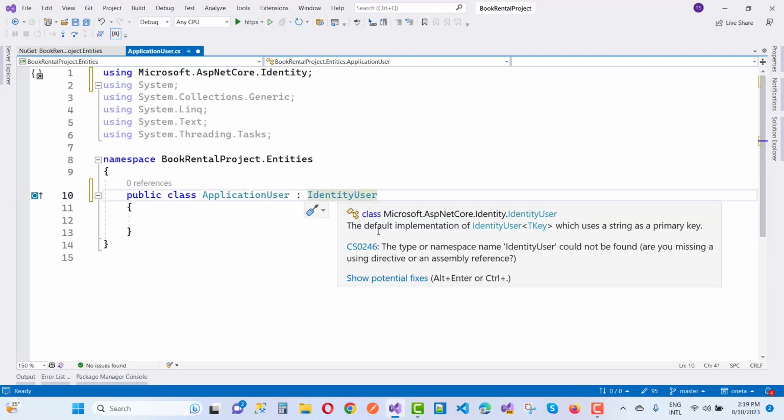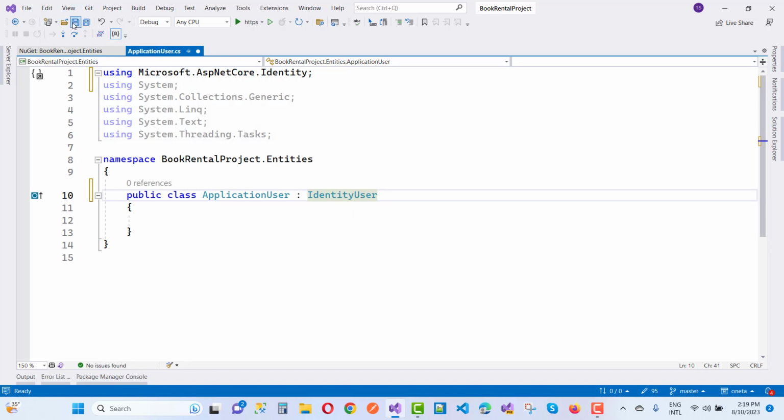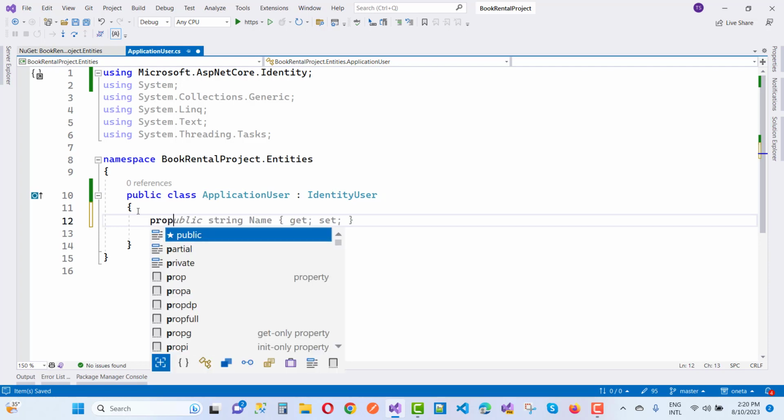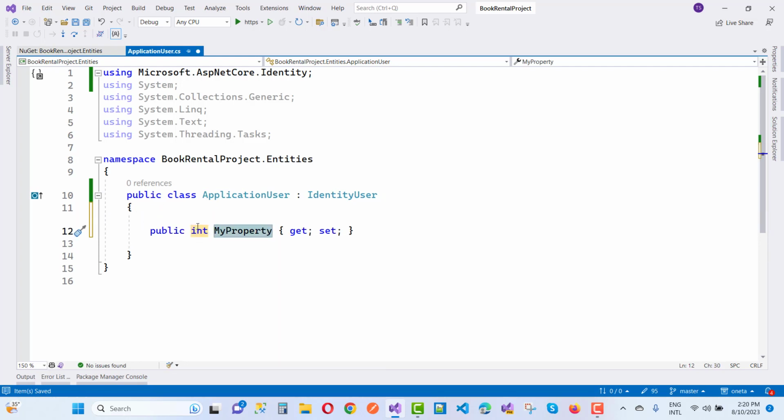After that, once your problem is resolved completely, I want to add a username as well as the full name of the rental user. ApplicationUser is also a customer, so add a prop string FullName and make it nullable first of all. The next one is a prop string City, which is also nullable.